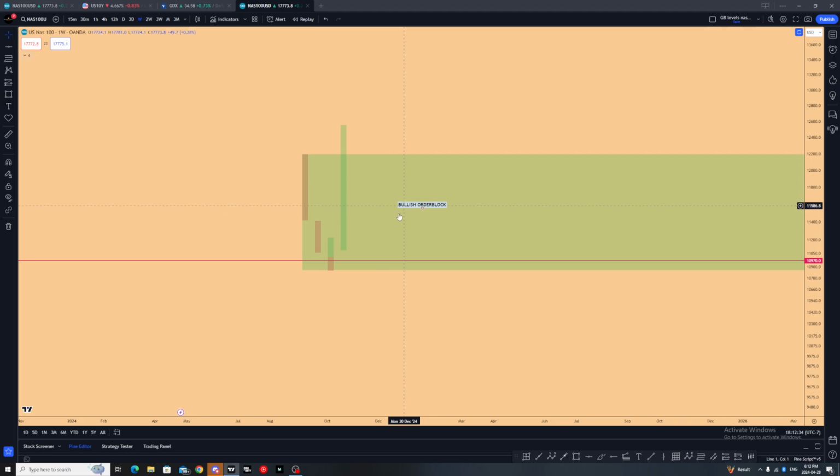But the basic understanding is that not every down candle which you notice before an upward movement is called an order block. The key ingredient for identifying an order block is that you need to have an SR level mapped out before this zone can be identified. Order blocks are always formed at key SR levels. All right. So that's the first requirement.